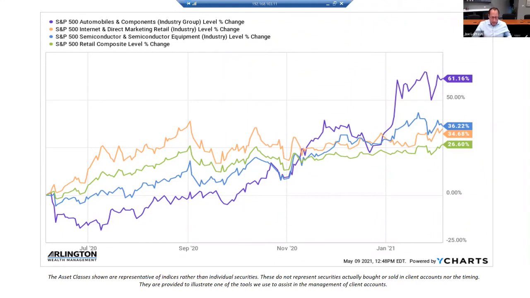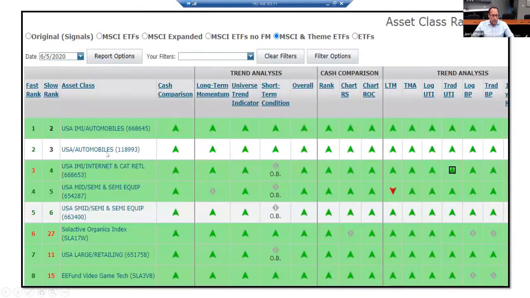So we expect the asset classes to be leaders in this economic and market cycle. However, specific companies are going to lead others. So the stock strategy strives to own stocks that are leading the charge in autos, online retail, semiconductor, et cetera. The way that we choose those stocks is we rank the individual companies owned in the ETFs themselves, using a similar methodology as we rank the asset classes, right? So we'll rank the stocks in the same way.